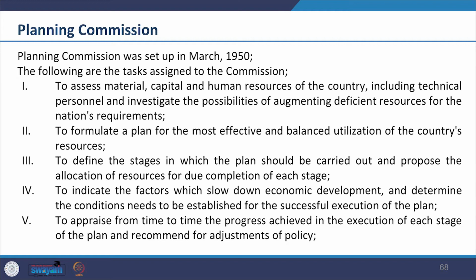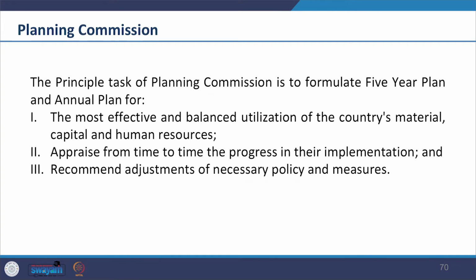Furthermore, we see the task involved is to appraise from time to time the progress achieved in the execution of each stage of the plan and recommend adjustment of the policies. We see that the principal task of the Planning Commission is to formulate the 5-year plan and annual plan for the most effective and balanced utilization of the country's material, capital and human resources, and to appraise from time to time the progress in their implementation and recommend adjustment of necessary policy and measures.